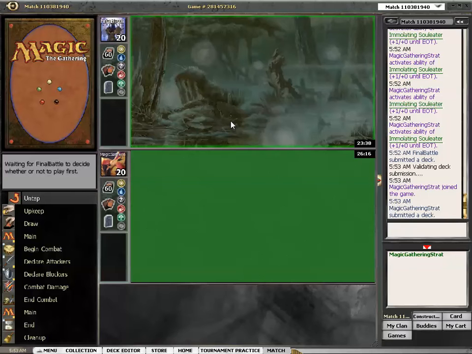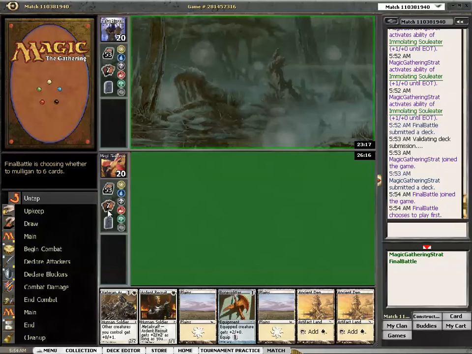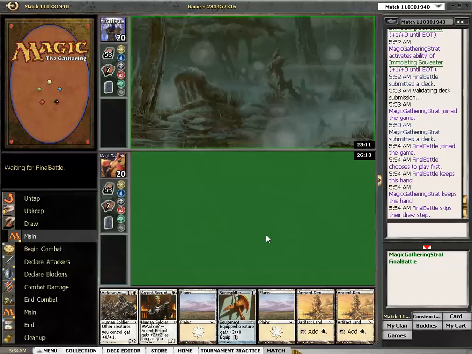This was elaborated from the Stompy sideboard plan that I have here. No, from the sideboard plan against Stompy. You know what I mean. You know of what I speak. Final battle joined the game. And that inability to block was interesting. We are now going to have an ardent recruit of unusual size, who can maybe do great things for us.